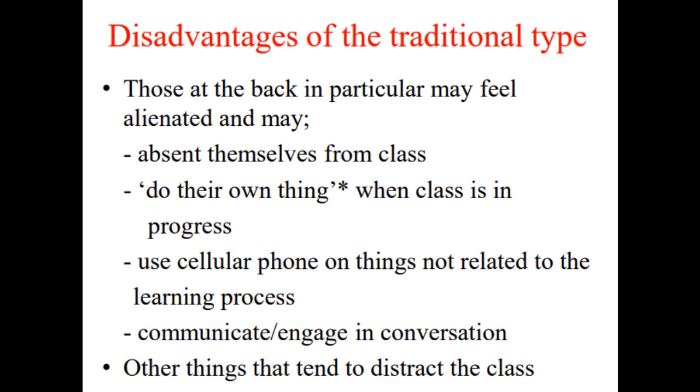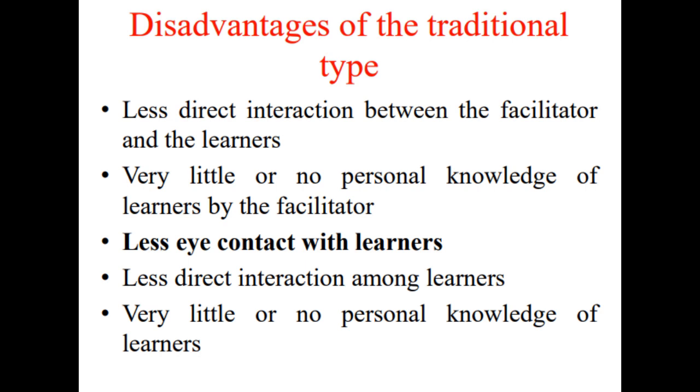Disadvantages of the traditional type: those at the back in particular may feel alienated and may absent themselves from class or do their own thing. When class is in progress, they may use cellular phones on things not related to the learning process, or communicate and engage in conversation. Other things also tend to distract the class.